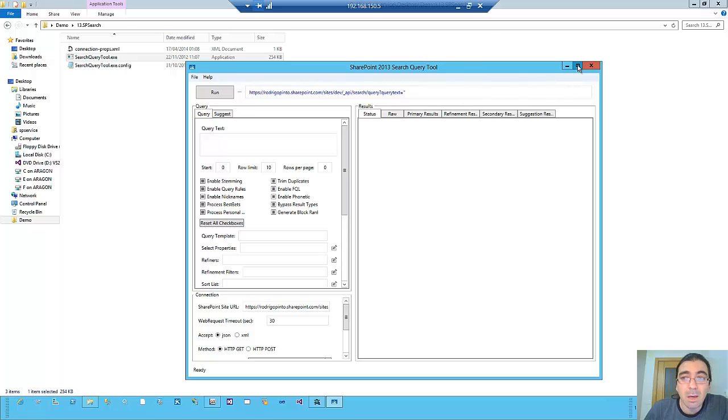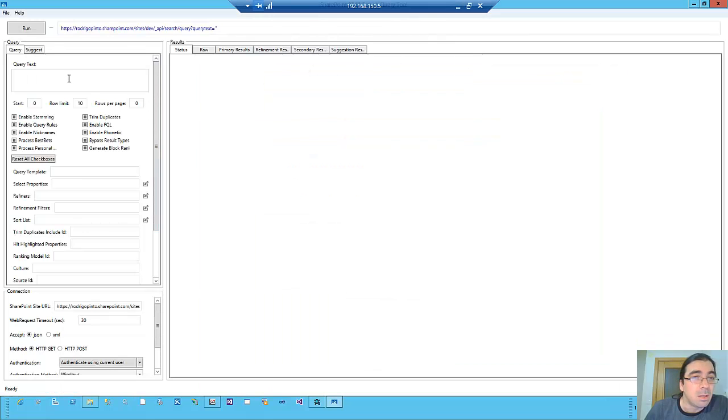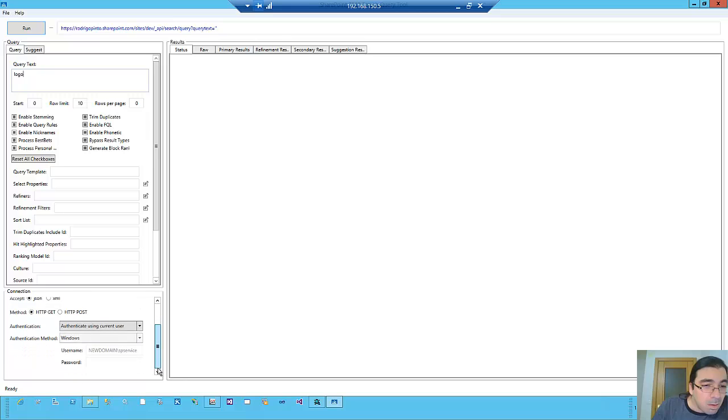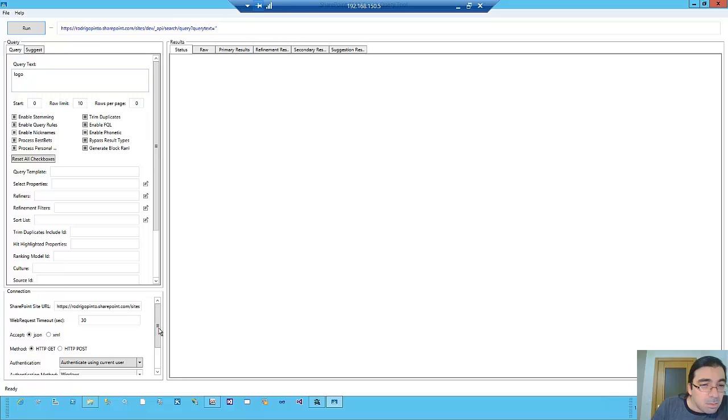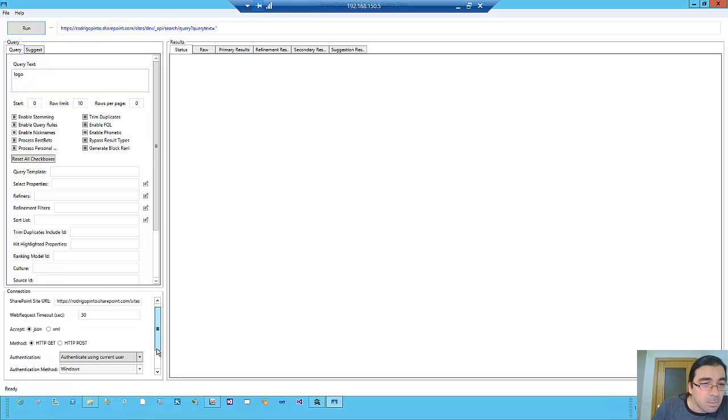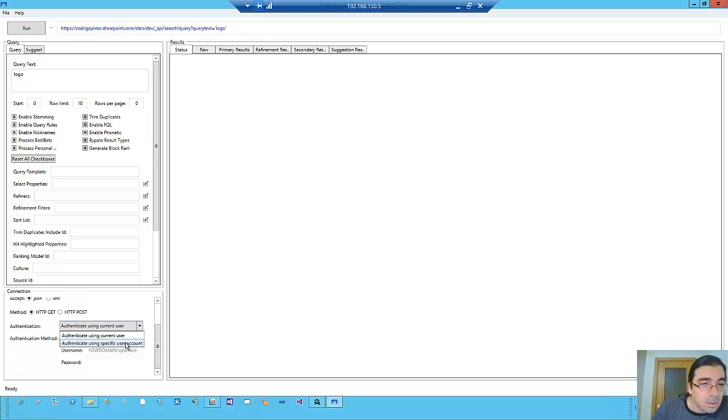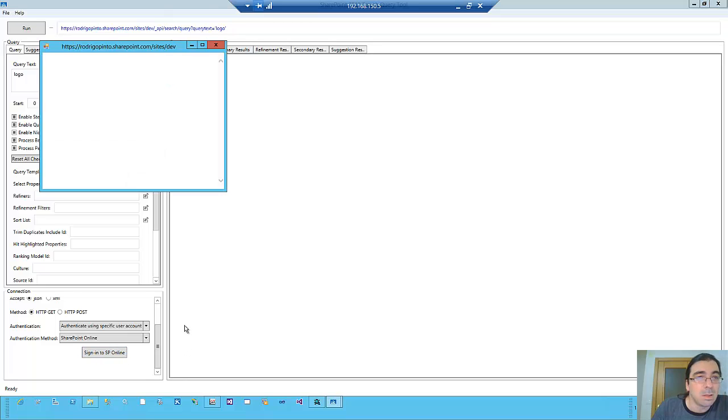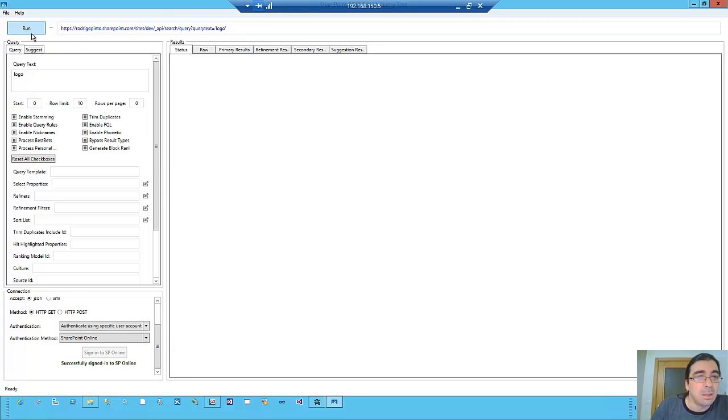Basically, in this tool you can query your SharePoint environment by the REST API. I'm going to do the demo with SharePoint Online. Okay, run.